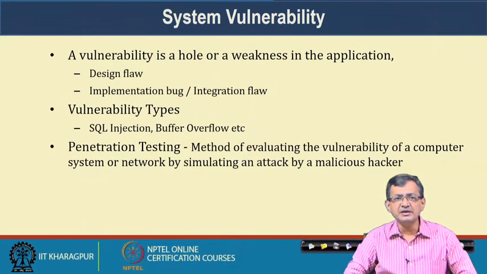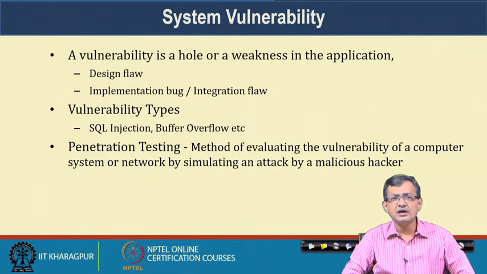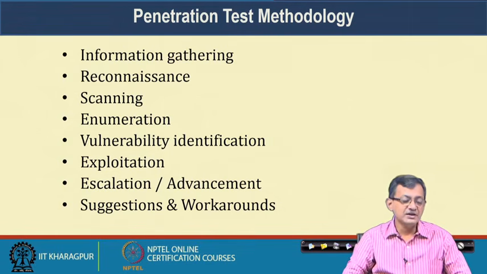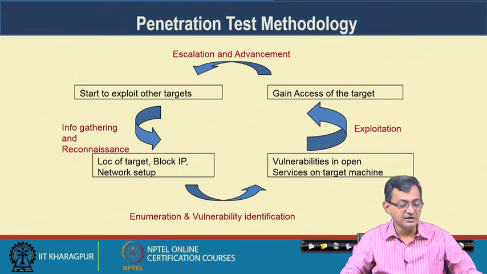So, a system vulnerability is a hole or weakness in the application, a design flaw or implementation flaw. Vulnerability types can be different: SQL injection, buffer overflow. Penetration technique is a method of evaluating vulnerabilities of a computer system or network by simulating the attacks of a malicious hacker. So, methods, again it falls in that same line, we are not discussing again.